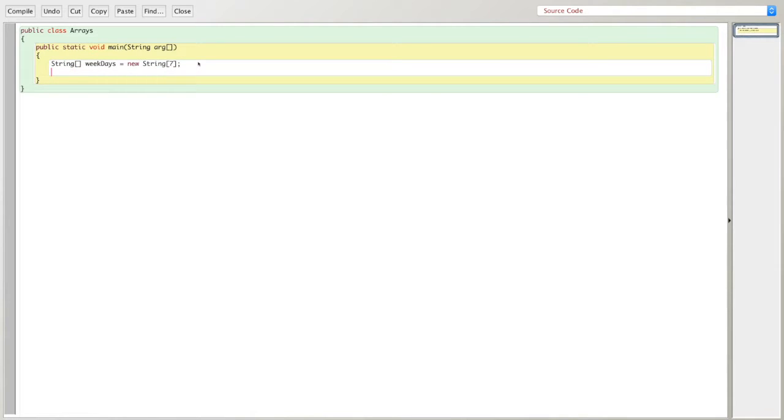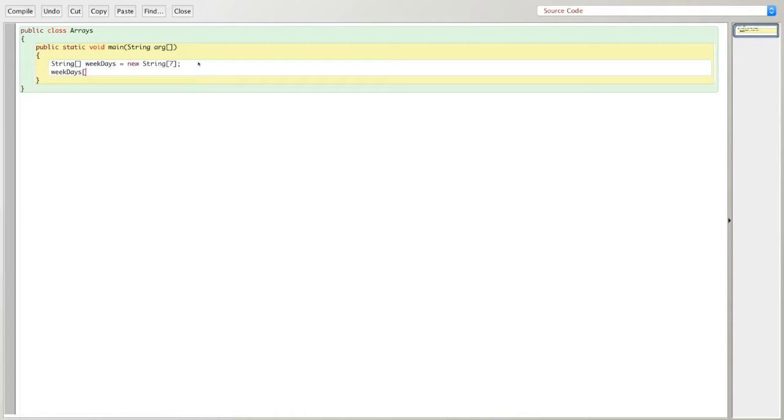So what do I do to actually put stuff in there? Well, weekdays, and here to access one specific section of the array, I'm going to write a square bracket, and like strings, if you've watched the video on strings, the first place in an array starts with 0. So the indices of this array actually go from 0 to 6, not 1 to 7.